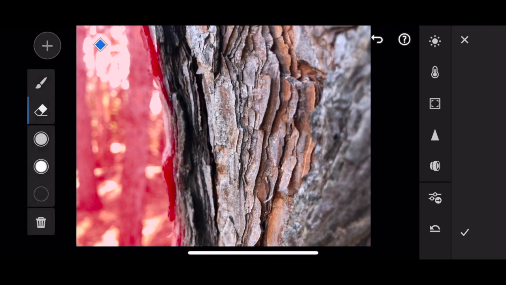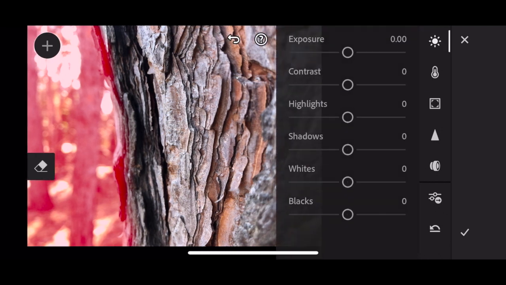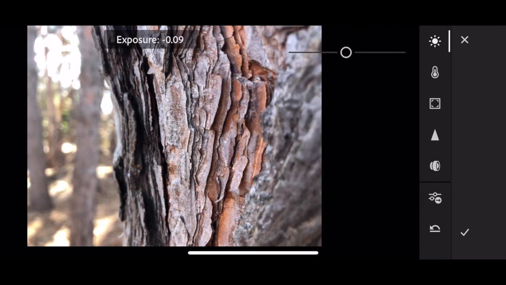So now I've got the area selected that I want to change. Now I can affect how it's changed by clicking on one of the edits on the right-hand corner of the screen. So if I want to change the brightness, exposure would be a great option for me. I can go up or down. You'll see that it makes the other tools disappear, so we're just focusing on how bright or dark the area looks. So I'm just going to darken it a little bit so it matches a bit more with the rest of the picture.